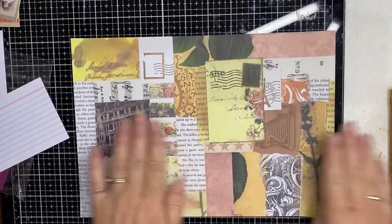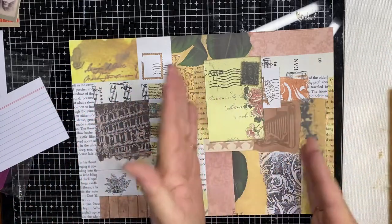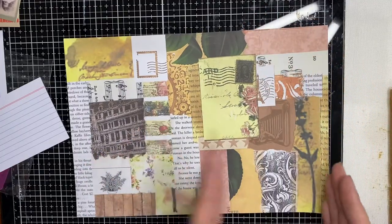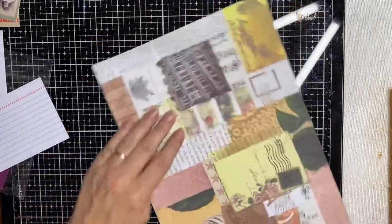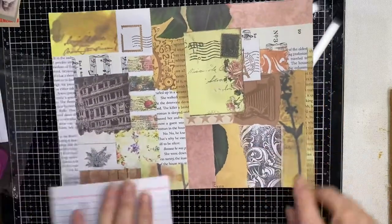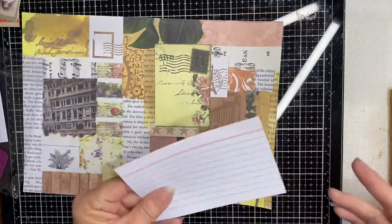So it's a matter of looking at your master board and looking at what you like, what you don't like in it, what can be rearranged, and how you can go through it. Sometimes it's a matter of just trimming them up. Sometimes I might use them this way. Sometimes I might use them this way. It's all a matter of looking. So I really like this bit down here. So he's a nice and straight edge, and we're just going to get rid of that bit to start with.